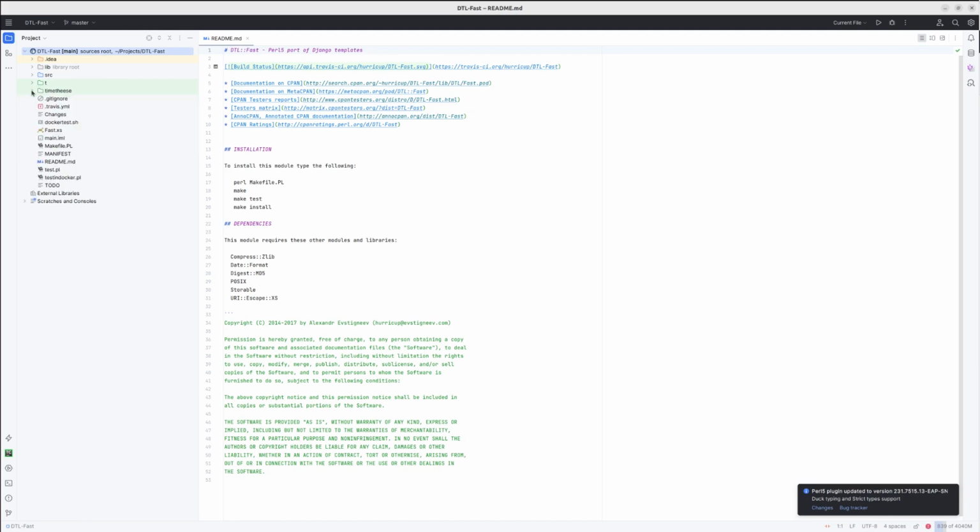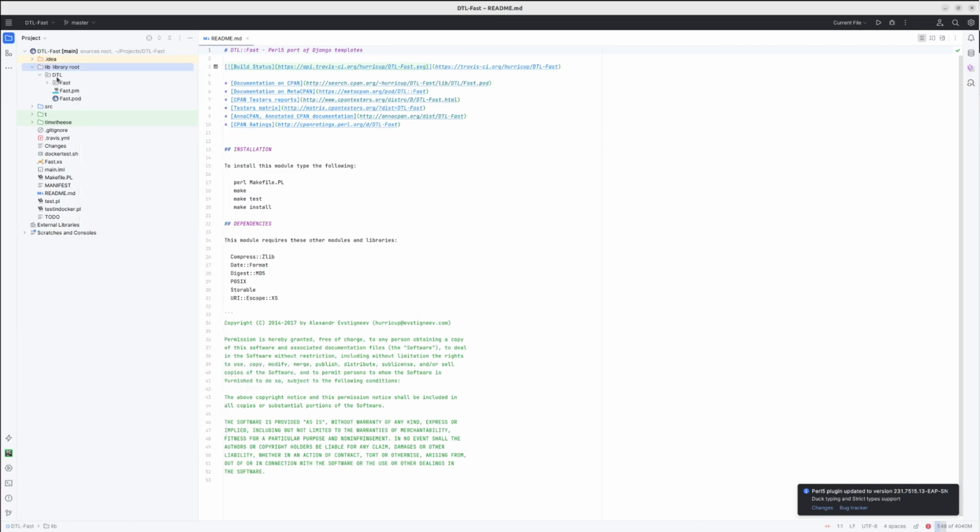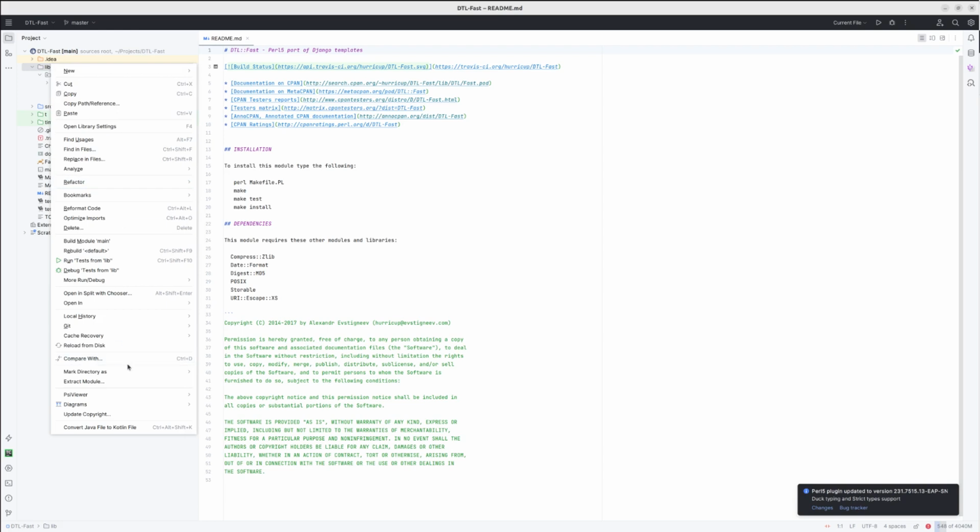The IDE detected test directories and marked them with this green color. Library root was detected as well. You may see the library root here, meaning that when you execute anything, it will be included in the command line with the -I key. If the IDE did not detect your library or test directory, you may do this manually. There is a context action, Mark Directory As, you can see there, Unmark Perl Library.